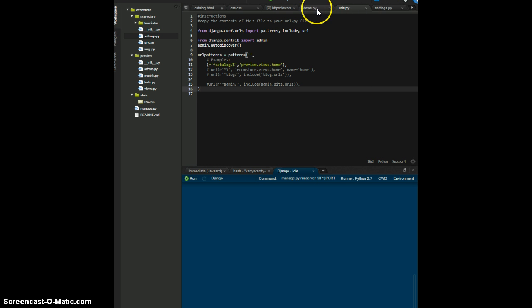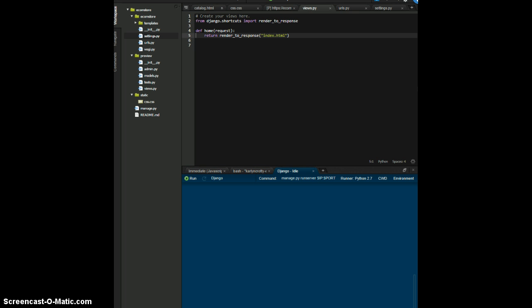Then we go to our views.py file. A view is a simple Python function that takes a web request and returns a web response. This response can be the HTML content of a web page, a redirect, an error, an image, or anything really. It hides a lot of complexity. In our views.py file, it renders a response to the index.html, which means it requests that content. Naming the URLs lets you calculate what URL is in view.